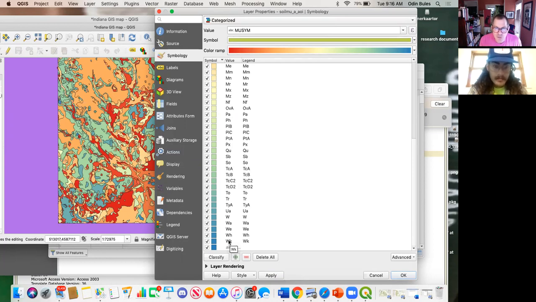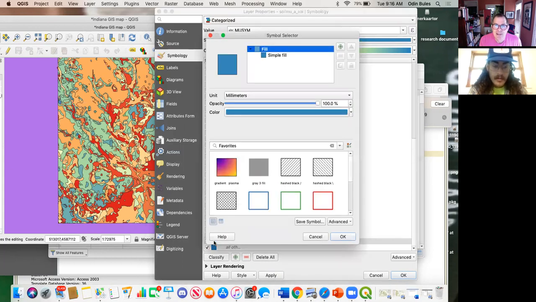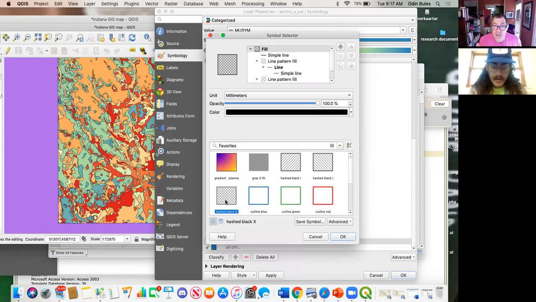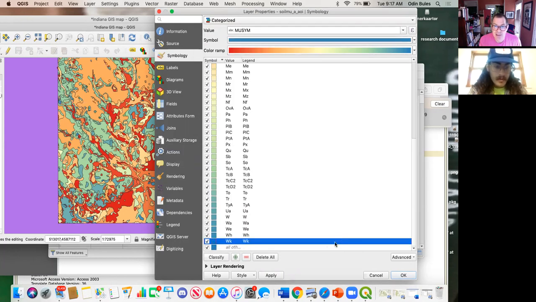If you click on the color box for WK and double click on it, now you can actually change it to whatever color you want. Oh, okay. So like, yeah, or you can make it a pattern. Yeah, click OK for a second and hit apply.